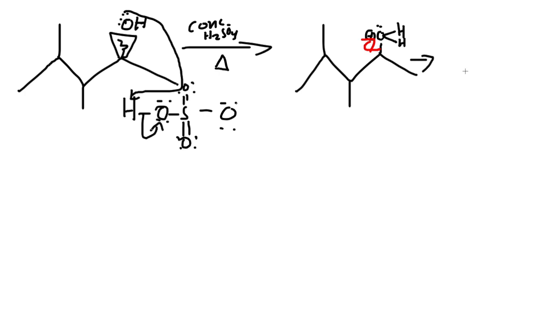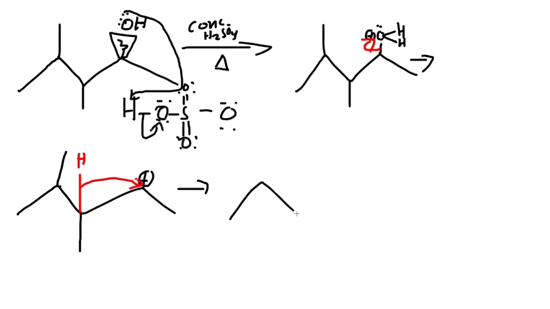We would get a structure that will look like this, forming a carbocation over here. Now we ask ourselves if there's anything else we could change this to make it more stable. We see that there's a hydrogen here on this carbon, so a hydride shift comes to that positive charge to make it more stable. And so this will give us a reaction that will look like this. And now the carbocation goes right here.